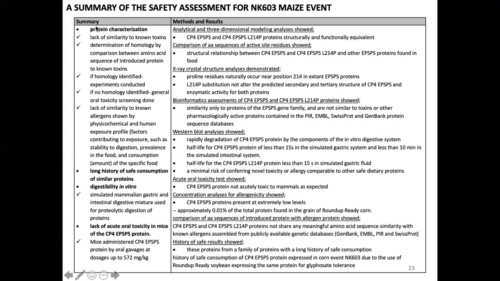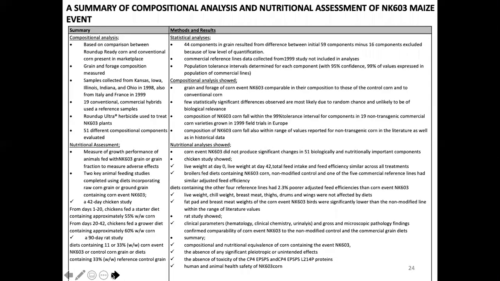And we are starting with the protein characterization and the long history of safe use. We are wondering about the long history of safe consumption of similar proteins, in vitro digestibility, and lack of toxicity, acute oral toxicity in mice, about the specific protein with this specific MAIZE event. And you can see here several methods, and they have to show us their results, and we have to discuss for a very long time on this dossier related to results.